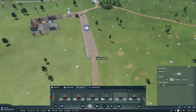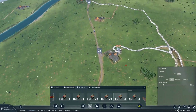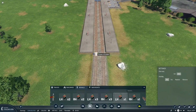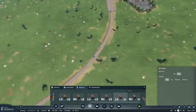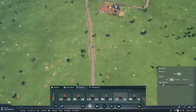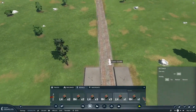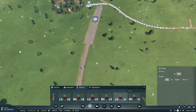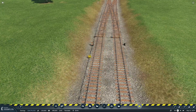Right, that station there acts as a signal, so I don't need to necessarily put one there. It would be nice to have one there, but... In fact, yeah, it would be nice to put some. Maybe at the ends of the platforms. So if I did one there and one here, just to protect the entrance to the platforms. And then auto-sig again. One there. And one here, bringing them back slightly so that there is room for a signal. The station itself acts as a signal, so I'm not going to put one in the station itself. And I'm also going to swap these out. So that one there, and then we can remove that one.